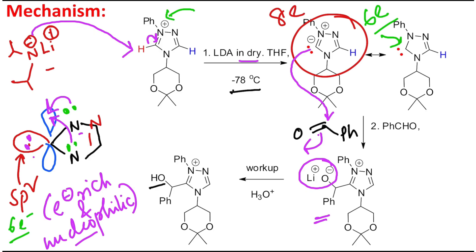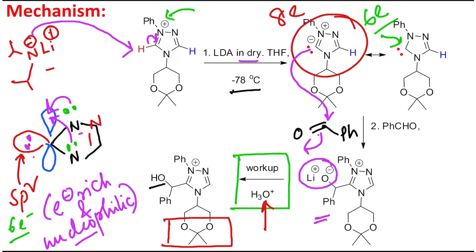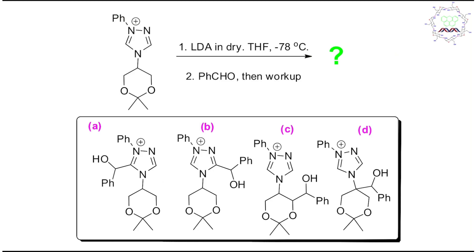The reaction will ultimately produce an alkoxide derivative — a lithium salt — and after workup with H3O+ it will be converted to an OH. An important note: there is an acetal or ketal linkage in the molecule. Ketals are stable in base but unstable in acid, so this acidic workup needs to be done carefully — a very mild acidic solution is enough. Also, in the first step, LDA is a basic reagent, which is why the ketal remains stable under those conditions. So the answer to today's question: the carbon is deprotonated and the aldehyde attaches — option A is the right answer.